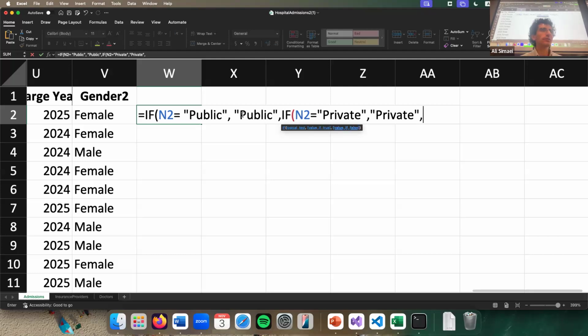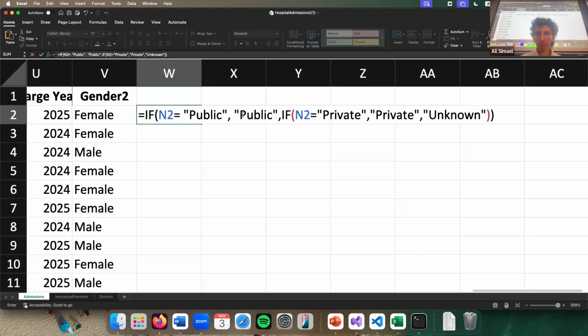Now, otherwise, if we don't know their insurance type or provider type, let's categorize it as unknown. Then close the parentheses. Count how many ifs you have and add that many close parentheses. We have two ifs, so I will add two close parentheses to end this formula.